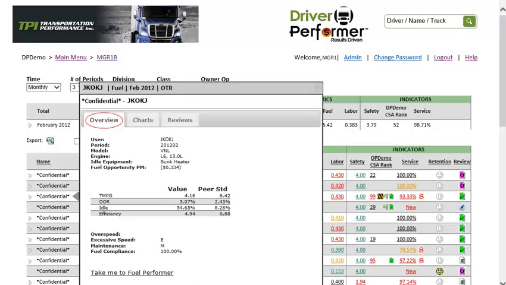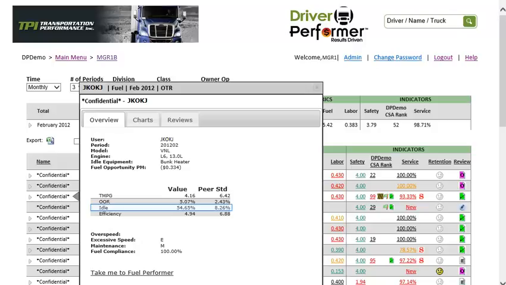The pop-up shows an overview of the period of time displayed, type of truck and engine size, and idle equipment for the truck. The fuel opportunity shows financial per mile impact compared to the 75th percent performing driver within the peer group. The higher the dollar number, the more opportunity to save dollars in the cost per mile. Total miles per gallon is based on practical miles of the dispatch and total gallons burned from the ECM, as compared to the peer standard. Out of route is the percentage of hub miles from the ECM driven greater than the dispatched practical route miles, as compared to peer standard.